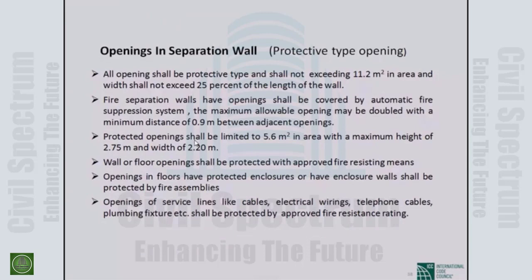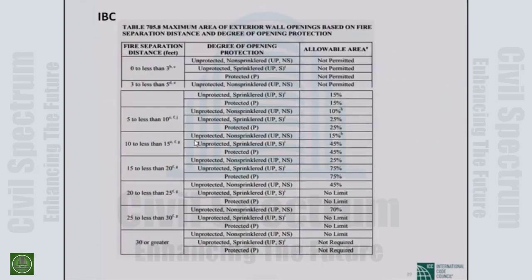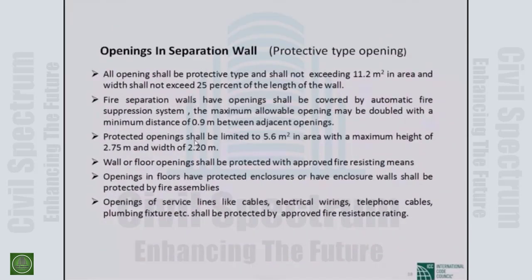So whatever I was saying, if the building is detached, so the building is separated, then if it is separated with some distance, how much open area can we keep between these two? Here are some options in the BNBC. It is not very detailed. The IBC gives the detail: if it is sprinklered, how much opening area you can keep and how much you cannot. But in simple terms, BNBC gives some ideas.